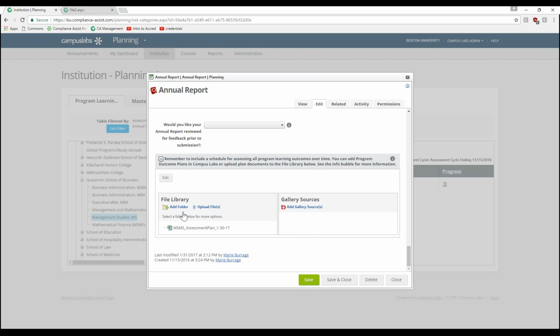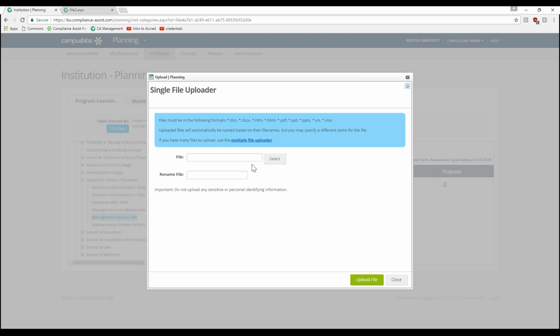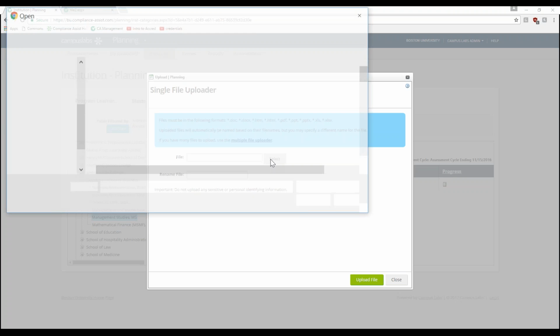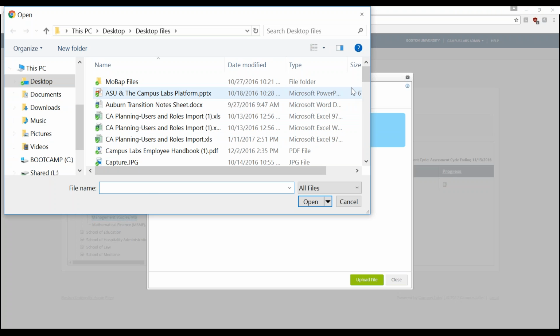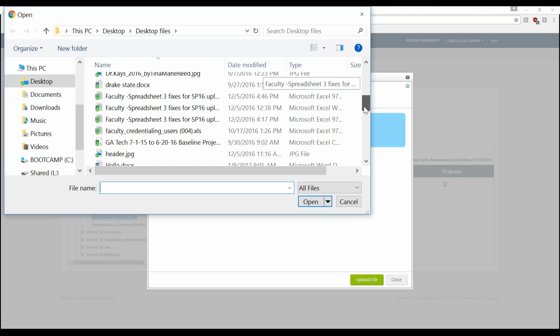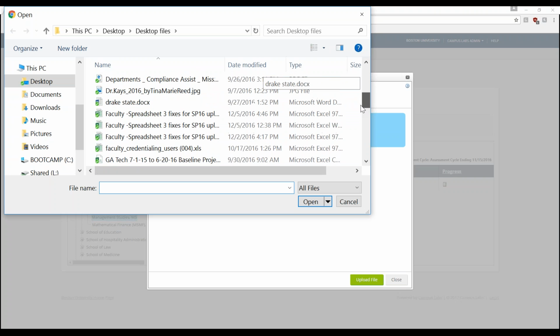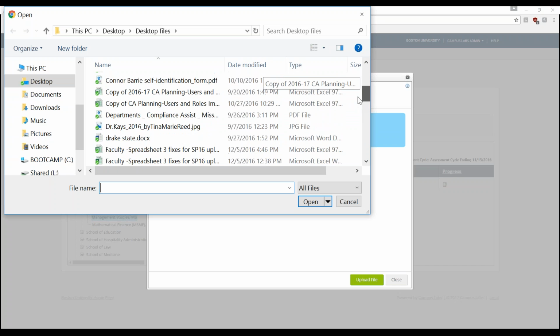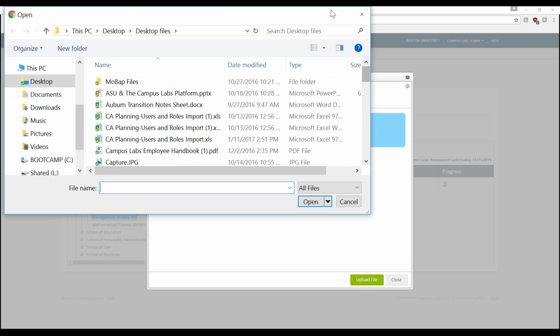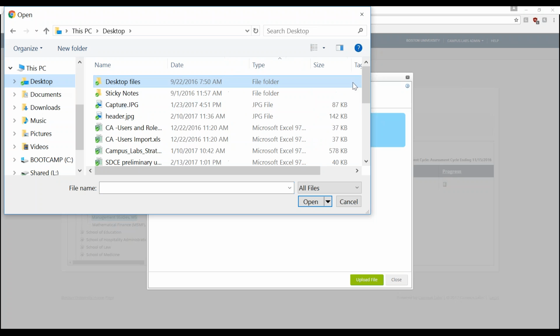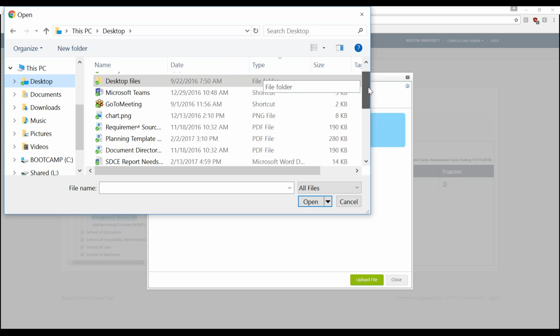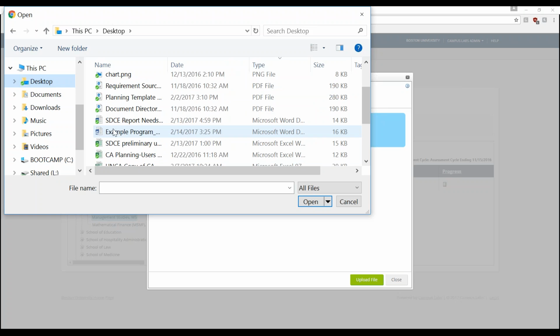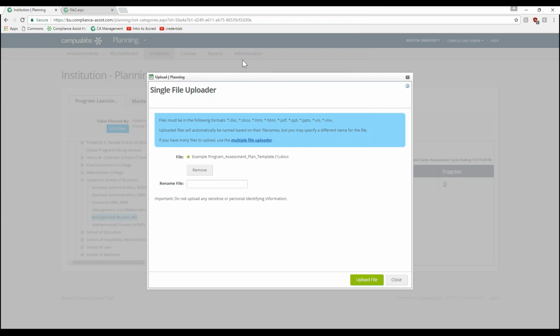And then upload the file into this particular box in a very similar manner in which you would connect or upload an attachment to an email. If I can figure out where I actually saved this. So you would go ahead and select that particular document.